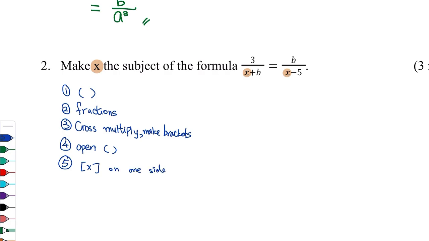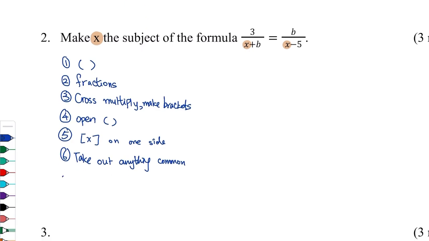Now this bracket here means this is a bigger bracket, right? And then I have an X inside. This means this is the unknown that I have to make as a subject. So make this X as the subject and put everything related to X on one side. And then what we do is factorize. That means take out anything that is common. While I do the question, I will explain, of course. And then lastly, we make it as the subject. Easy peasy, right? It shouldn't be too hard. So let's see what we have.